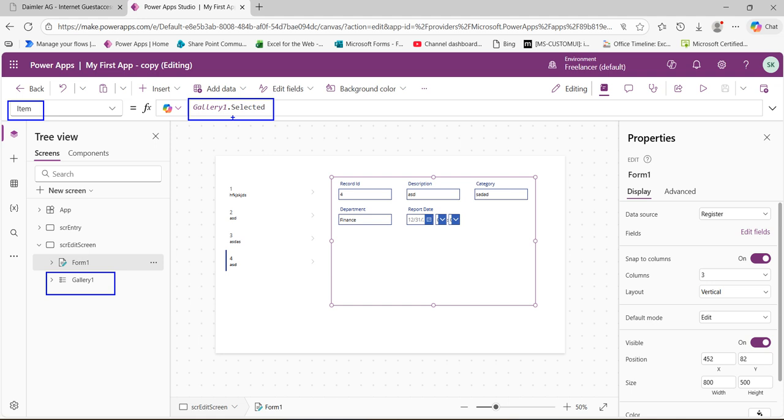So let's just replace all of the gallery values over here. This one not. This one would be okay. We forgot to set this one before, so right now it's showing today's date.